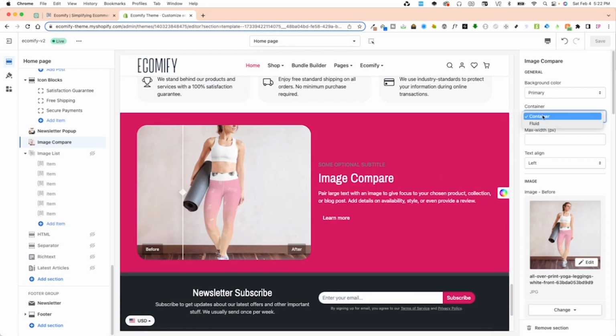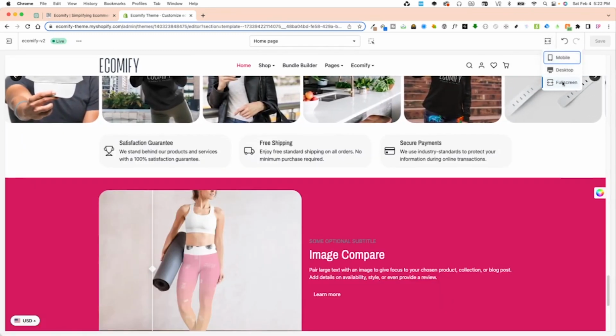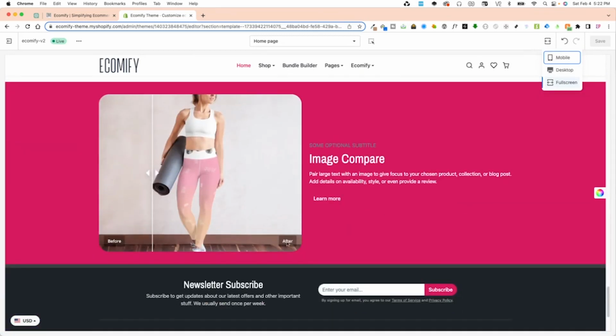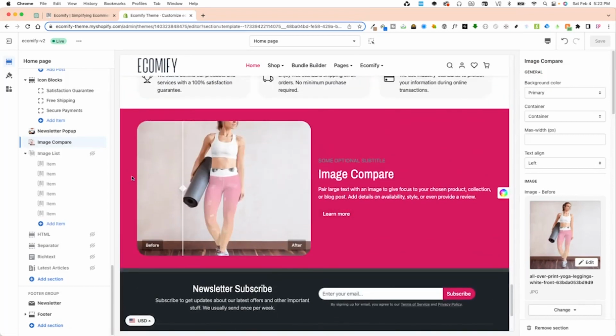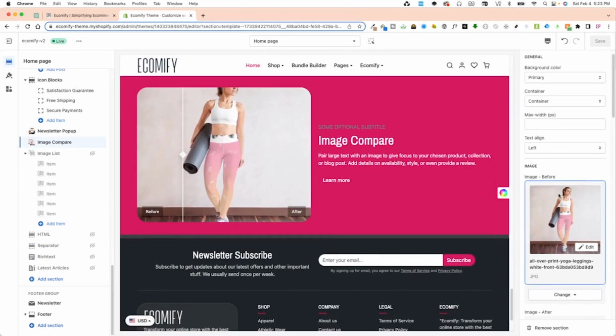Container means within the container, or fluid outside, and edge to edge. So when clicking up here, you have your mobile, your desktop, and then your full screen. Full screen is what your customers will see. So this is how they're going to see it. And the desktop is for you to get the right sidebar and the left sidebar if you're on a desktop.